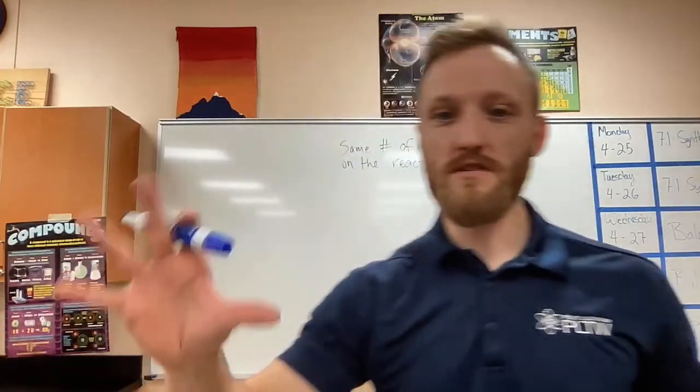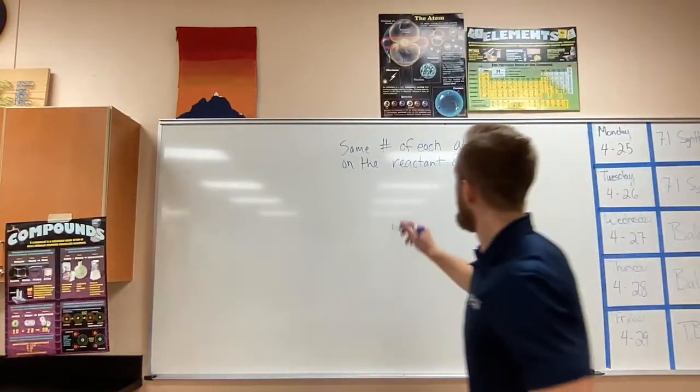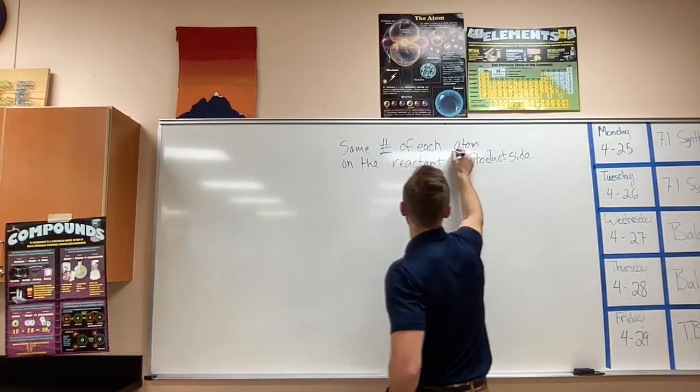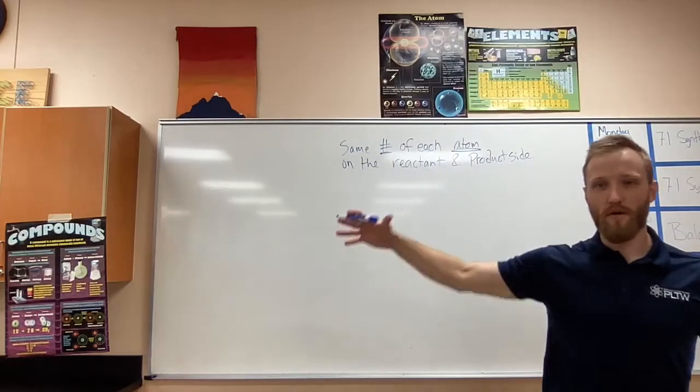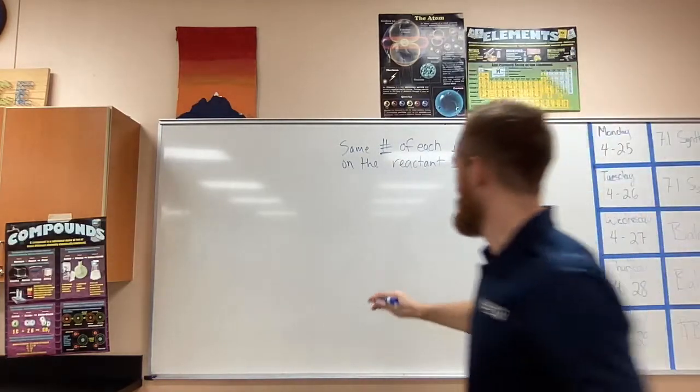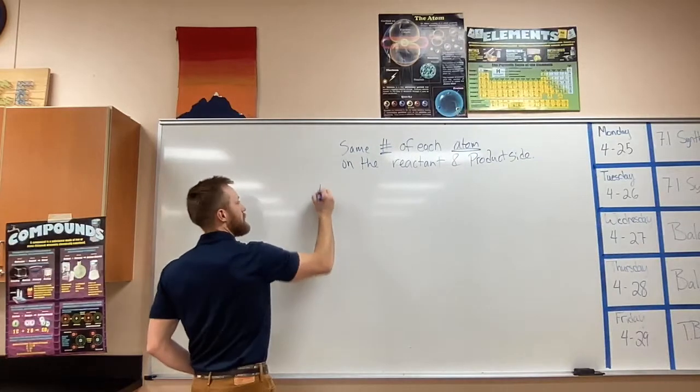Okay, guys, so what we're going to do today is I'm going to walk through the notes on balancing a chemical equation. So this is really important. Biggest thing that we can do is practice this, okay? Second biggest thing is we just got to understand what the purpose is. So we want to have the same number of each type of atom on both our reactant and our product side.